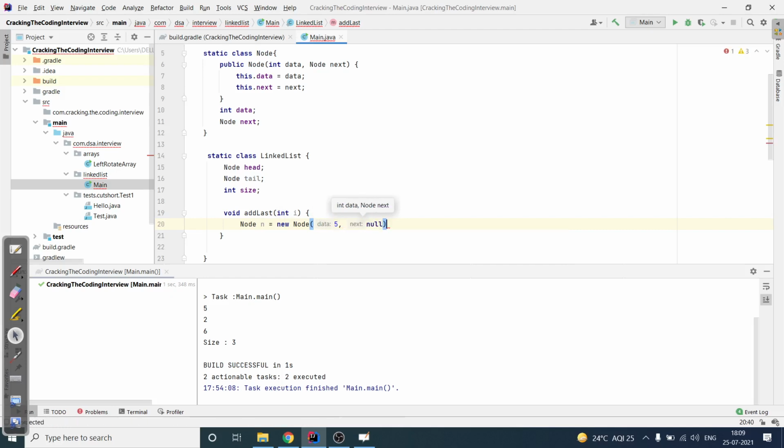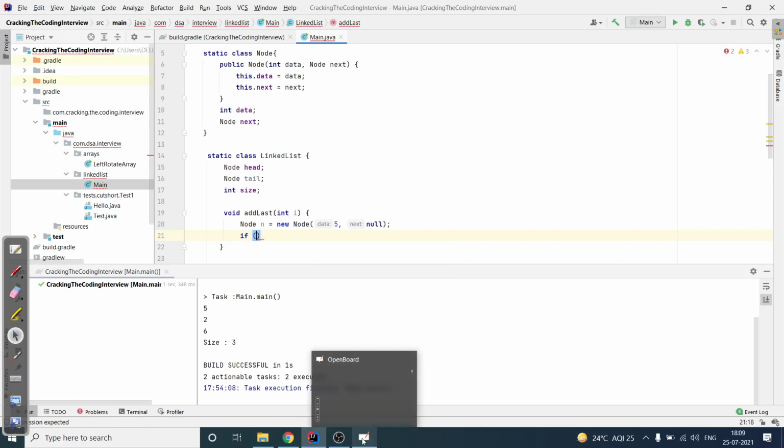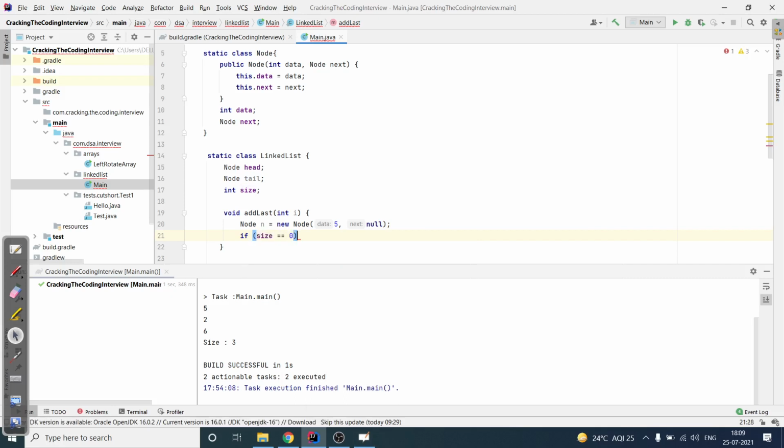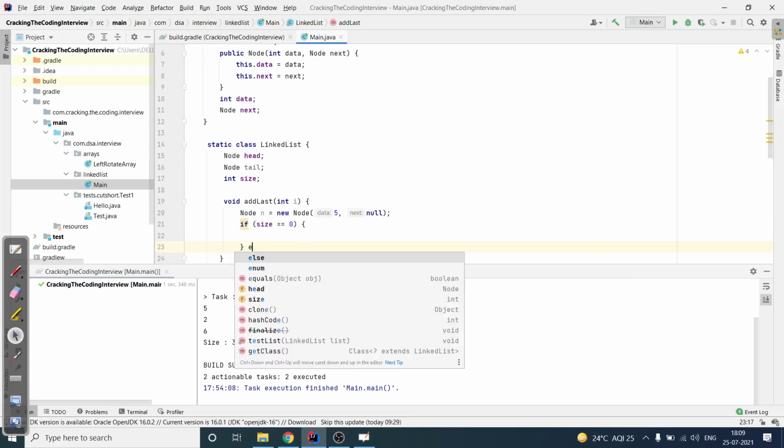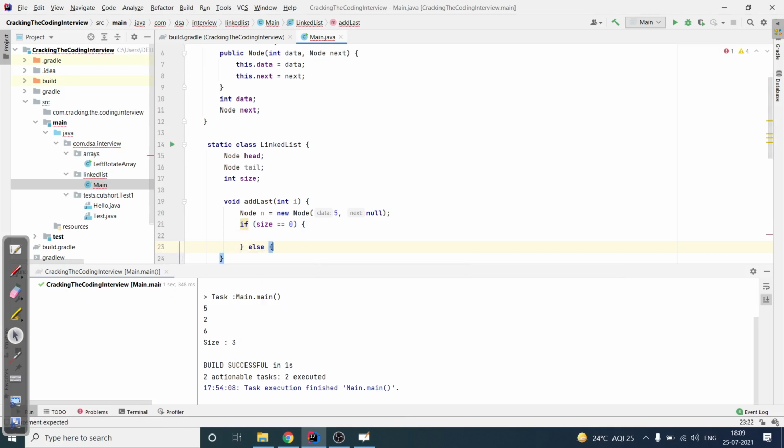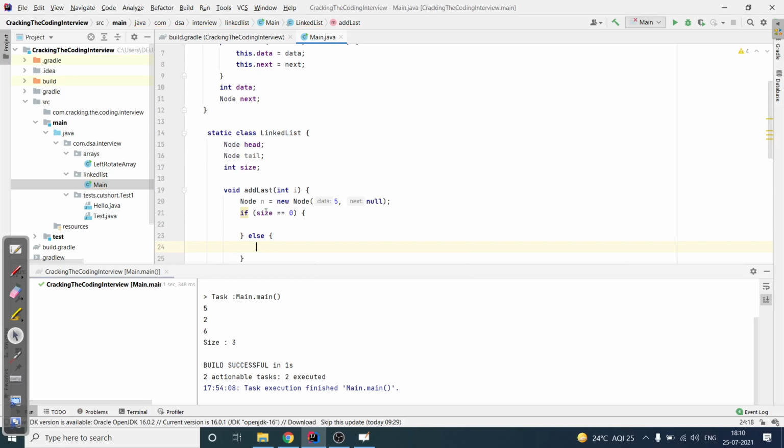We are going to add this object to the linked list. So this is the special case we are going to handle where this is the first object we are adding. So if size is equal to 0, then we are going to write some code here, and in the else scenario we are going to do something else.